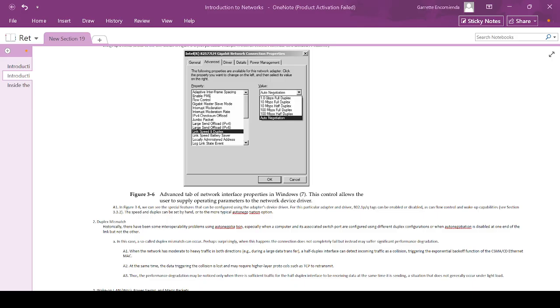When I click the properties, I see it's in the network, general, details, power management. Yes, it's in the device manager now in Windows 11.